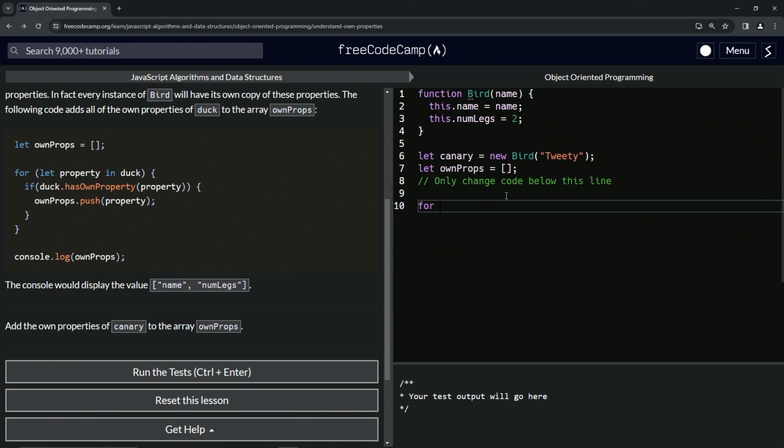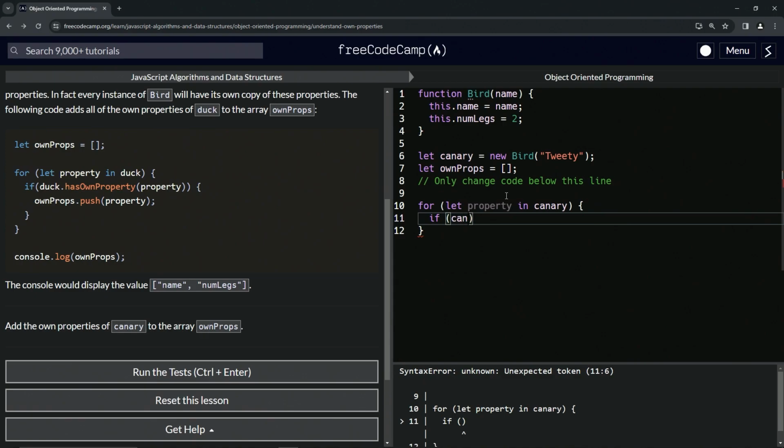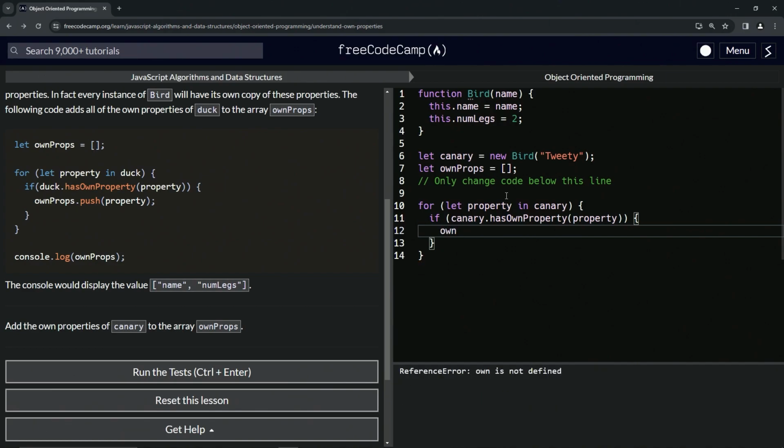So we'll say for let property in canary, and then we'll come over here and we'll say if canary.hasOwnProperty of the property, what we're going to do is say ownProps.push(property), right? So it's pretty much exactly like this except it's canary instead of duck.